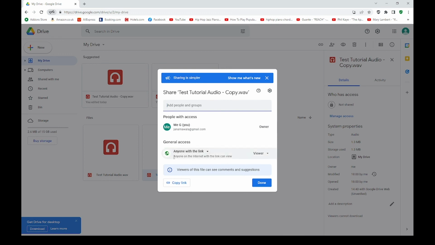Be aware that with the link, anyone on the internet with the link can view it, so people can copy it, reshare it with someone else. So it's definitely not secure through this way. But if it's something you just want to share with someone and you're not bothered, then it's great. It's very quick and easy. Just copy the link, paste it to your friend, and you're good to go. Make sure this is on the correct setting so that they can use it.